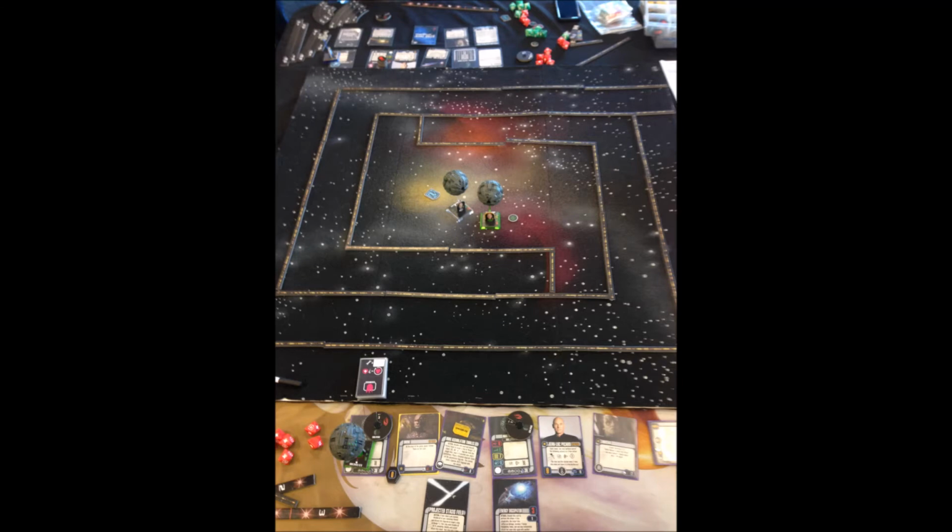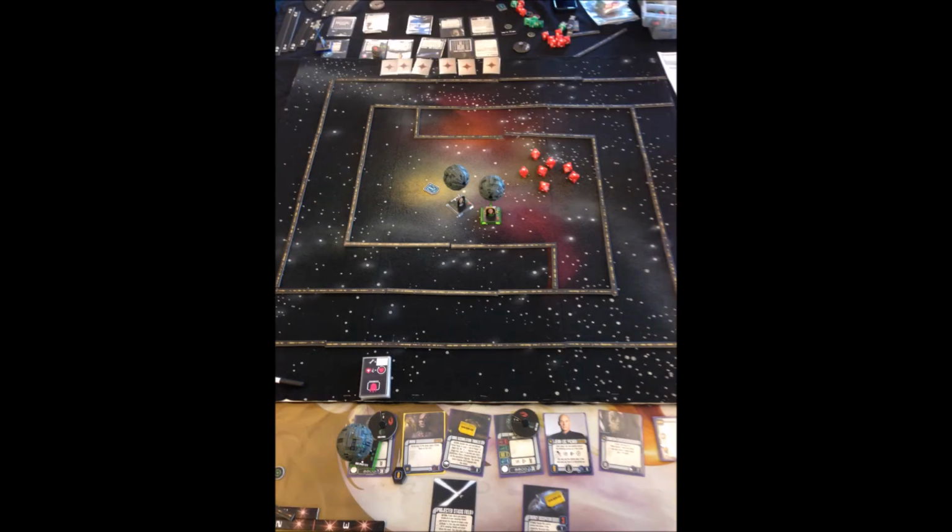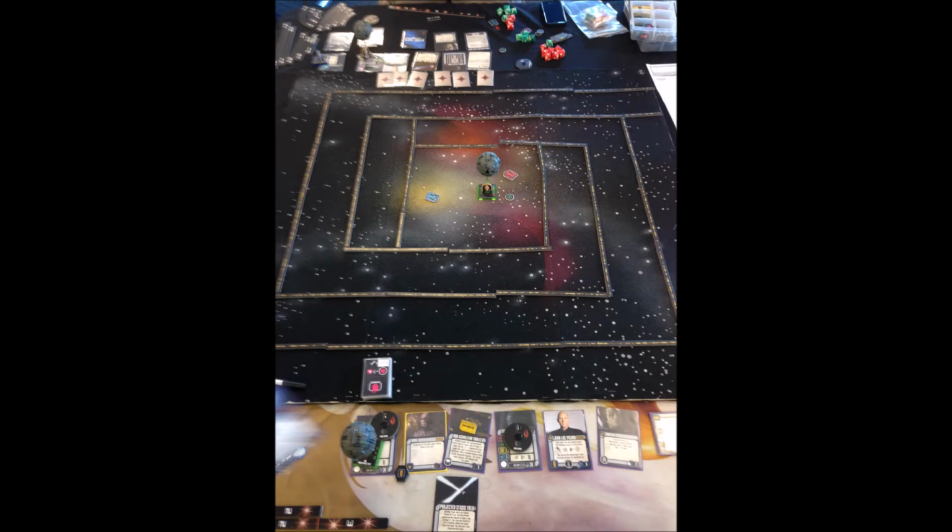I keep him in range, re-enable the Dissipator, use Jean-Luc for battle stations, and that's going to be enough to just keep him out for the rest of the game. That's the end of round 1.